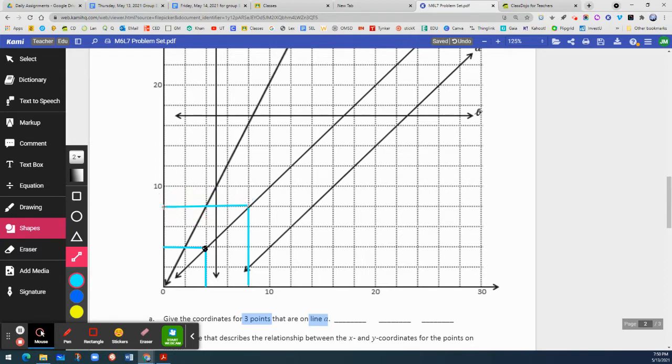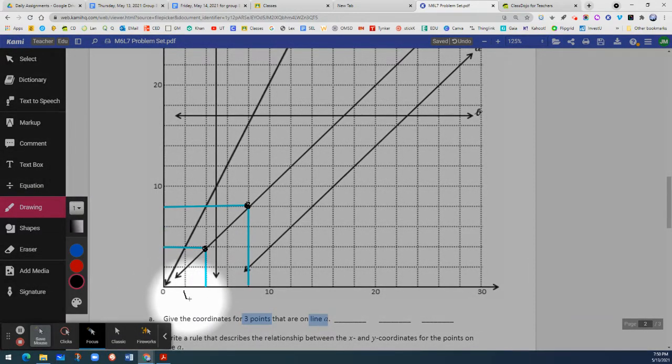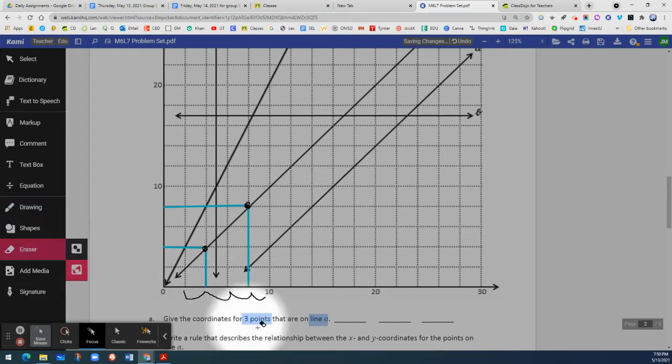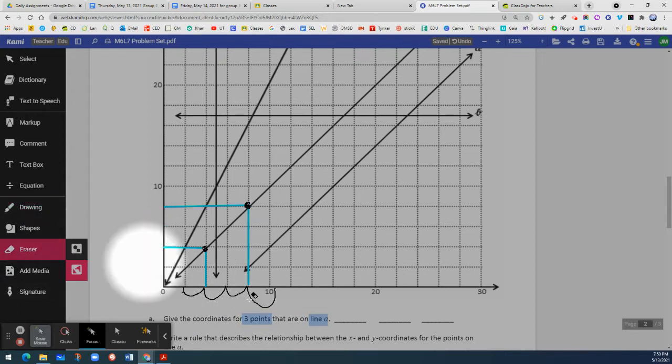Now, I don't know if you paid attention, but we are missing numbers between 0 and 10. So we need to know what the scale is. If I'm counting by 1, it'll be 1, 2, 3, 4, 5. That will not work, so it's not increasing by 1. What if it's increasing by 2? Let me try that. So this is 2, 4, 6, 8, 10. Bingo. That is the scale.